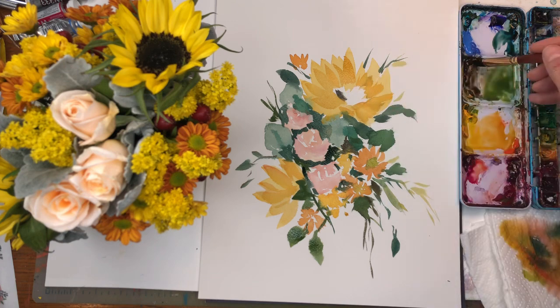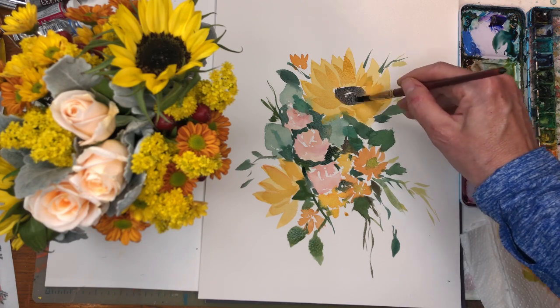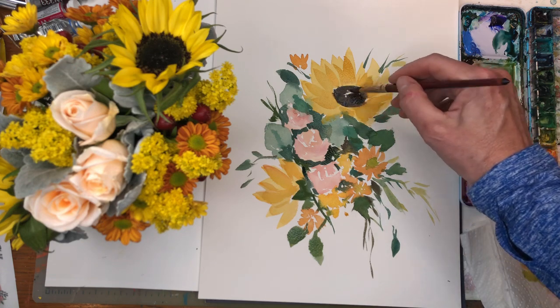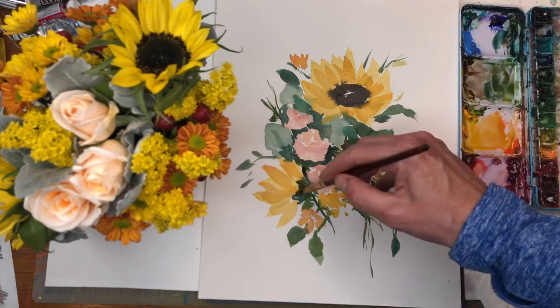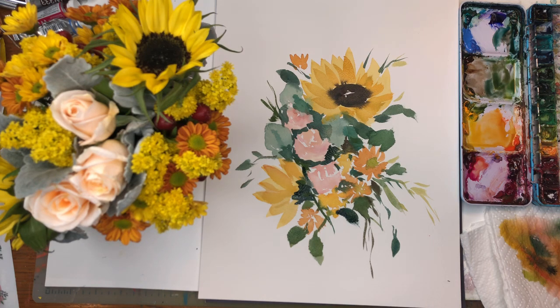Once I filled in all my browns and greens, I add in the dark brown, blackish color that's the center of the sunflower. I basically added a little bit of black wash to my burnt umber to make it really dark, so it doesn't bleed a lot, but it bleeds a little bit into the watercolor yellow sunflower. If it bleeds too much, it's going to look kind of wonky. I just want it to bleed just a touch, and I'll go ahead and add some more dark greens to the sunflower stem that's on the side. And then again, just a little more dark blue-green leaves just to punch up the design a little more.